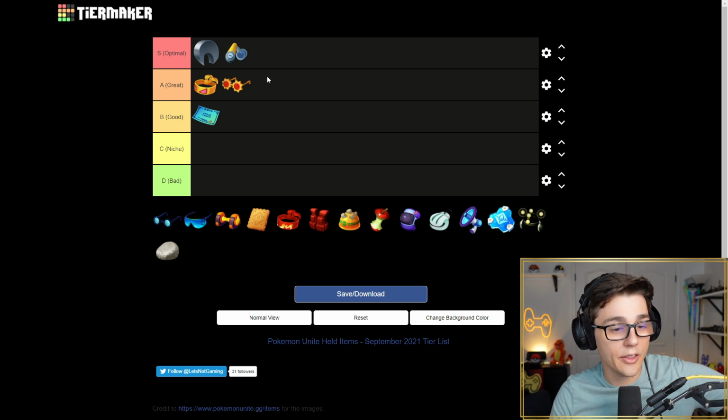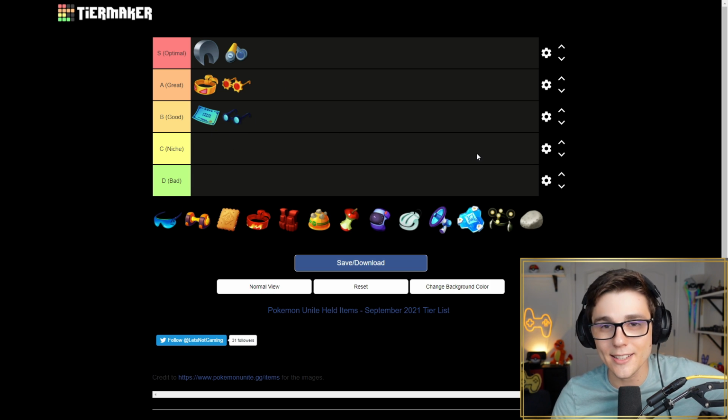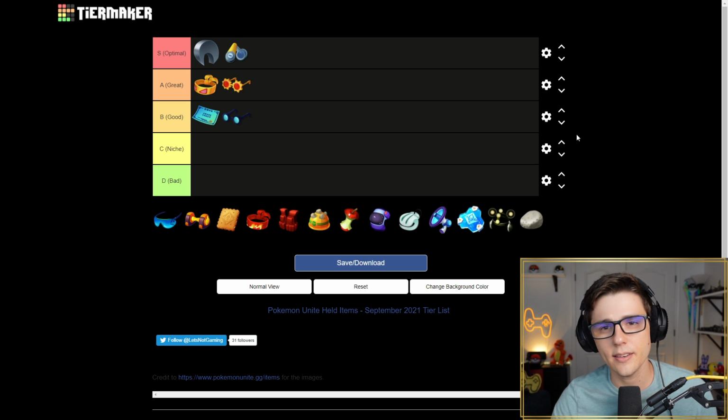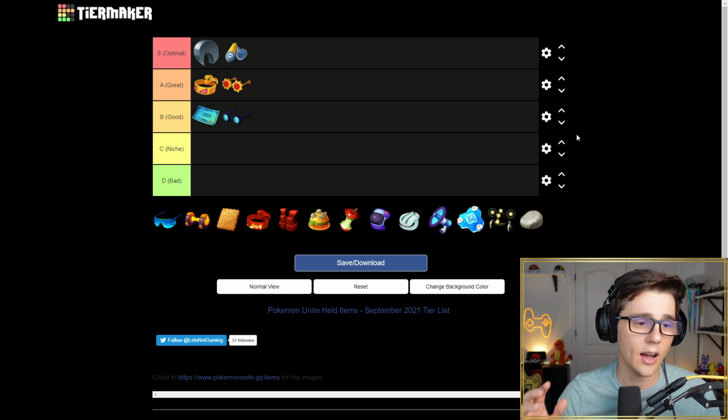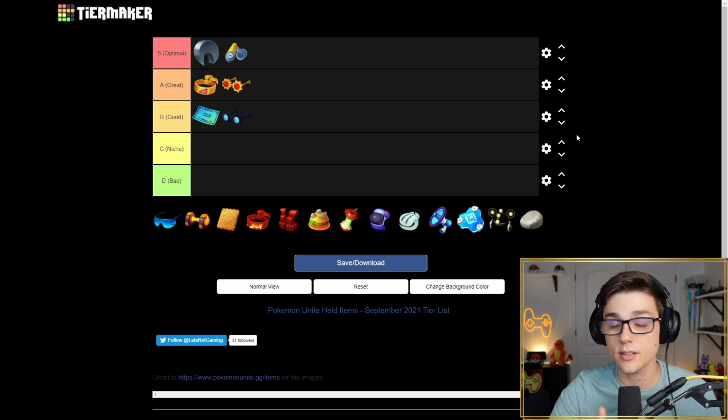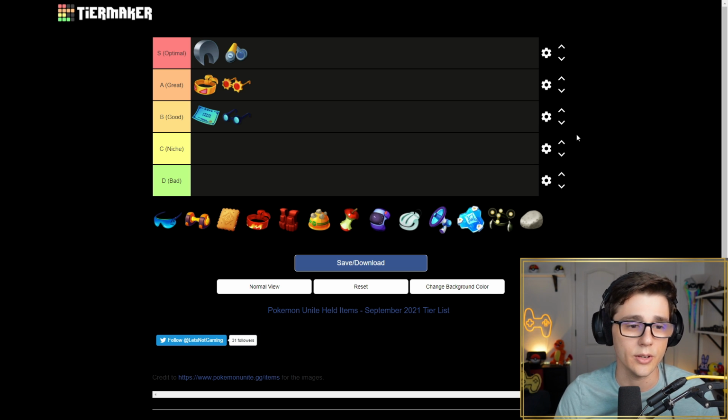All right, the next pair of glasses is going to be the wise glasses. So wise glasses, they're good, but if it wasn't for choice specs being released, I'd say they'd probably be in A tier. But I'm actually going to put them in B tier, because now they're just a little bit worse than basically what the choice specs are capable of doing.